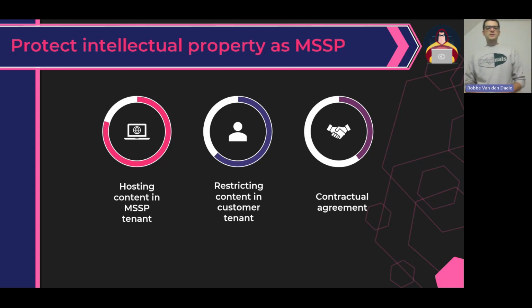The second one is restricting content in the customer tenant. So you set your content in the customer tenant, but you don't give the customer access to the Microsoft Sentinel workspace. It's something you can do, but it can always be circumvented by the user access administrator role. And the third one is actually the one we use, and that's contractual agreements. This way you have full transparency to your customers, and you can protect your intellectual property using contractual agreements.